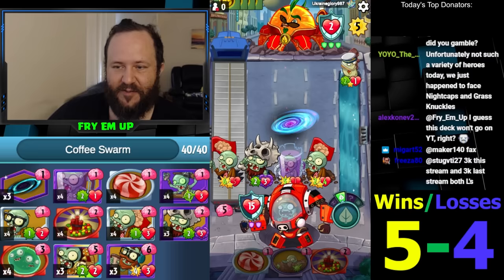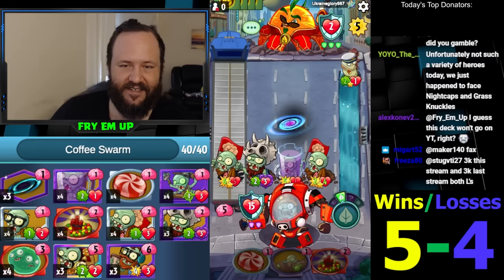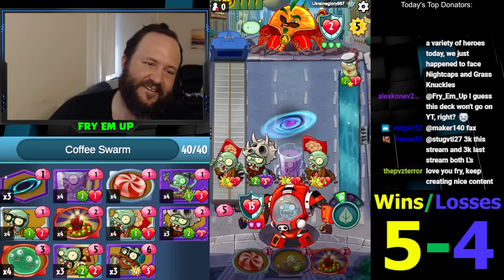I think I am going to put this on YouTube. The deck's performing well. This is a really fun stream. I think the coffees were fine. If anything, we just needed more coffees. I think this is going to go on YouTube. And it looks like we got this game in the bag. 6-4, playing it was Ultimate League. It means you can hit Ultimate League with this deck.